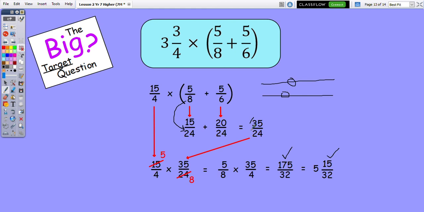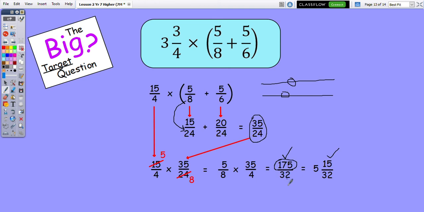Okay, it's a bit of a horrible fraction. It is what it is. Now I've then got to do the multiplication. Okay, so 15 over 4 multiplied by 35 over 24. Now you can, if you want, just do 15 multiplied by 35 to give you 175, and 4 multiplied by 24 gives you another number, but I didn't because I didn't want to. In fact, it wouldn't give you 175, it'd give you a lot bigger number than 175.